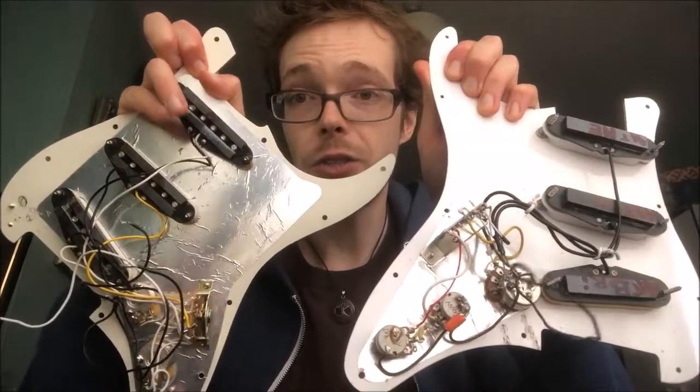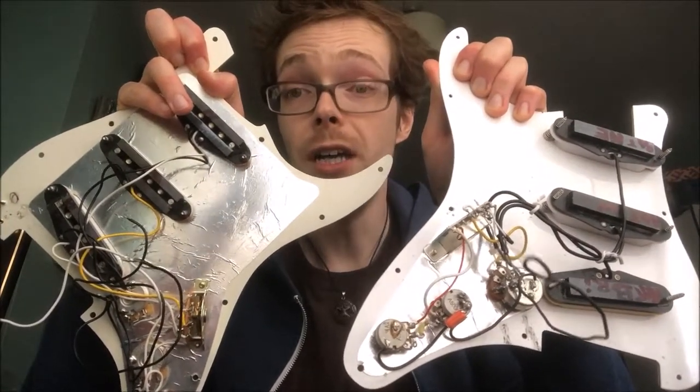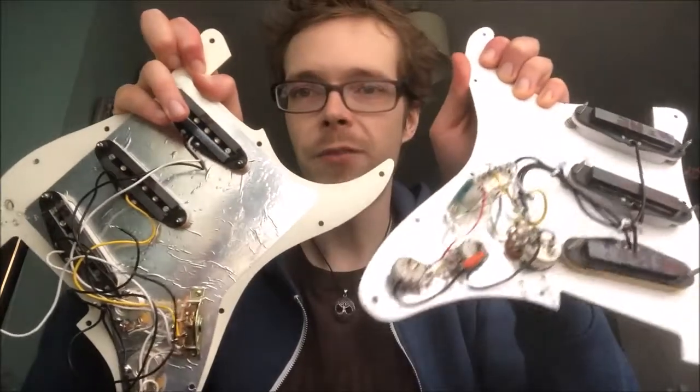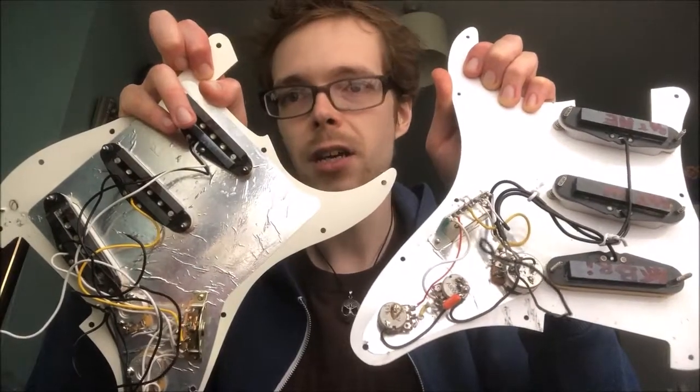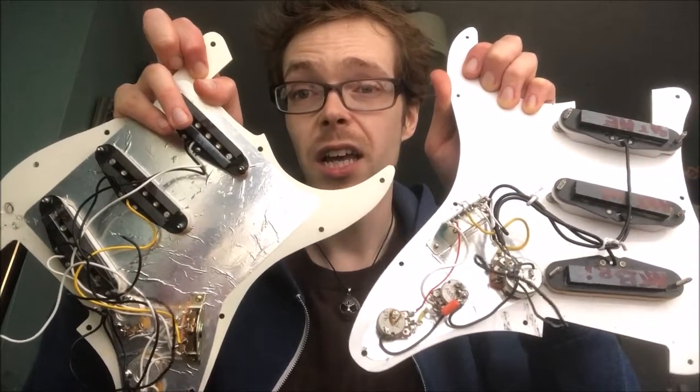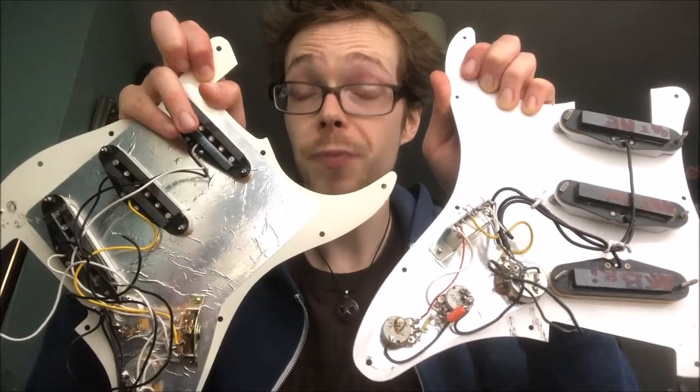If you're looking into getting a Strat or wondering what the difference is between a Mexican and maybe a high-end Squier, I can't speak for the Classic Vibe series or something like that, but if you look at the Affinities, if you look at the Bullets, probably the Standards, to be honest, they're most likely going to be the mini pots. So there you have it. That's the difference between Mexican and import pickguards for Strats.